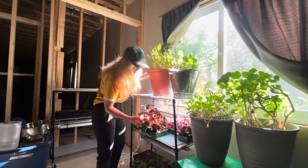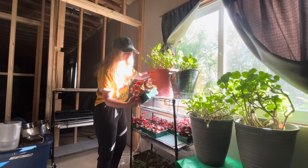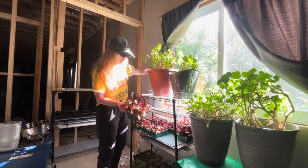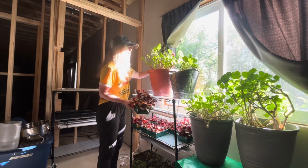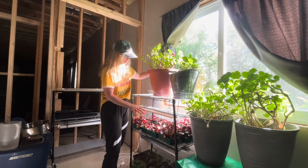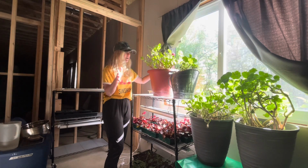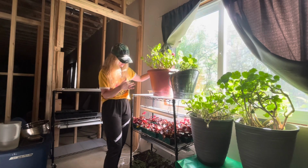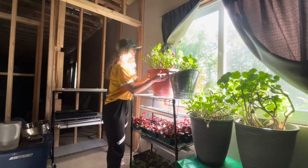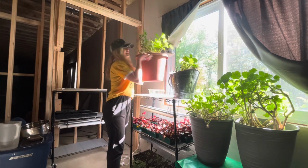My begonias need to be either transplanted or planted, these big ones, and I might even this weekend attempt to do that. I've been burnt before by planting them too early. They always come back and do fine, but I don't know, we'll see. But they do need to be planted, some of them. These little ones are not as crowded, but all right, let's get these upstairs.